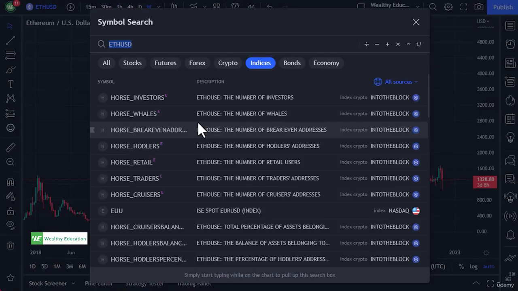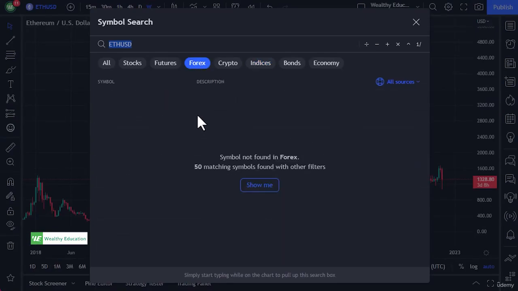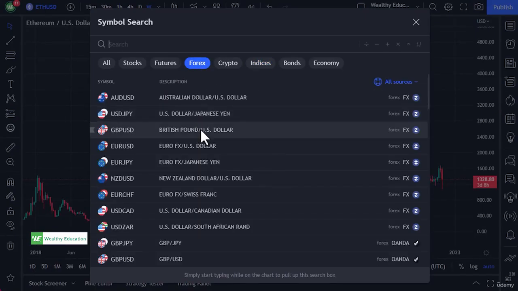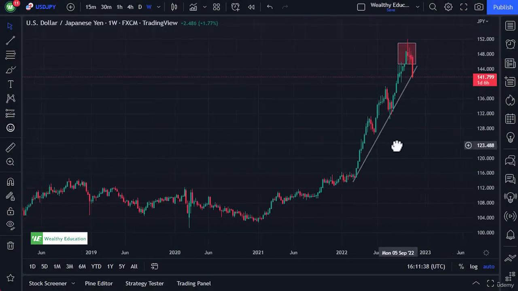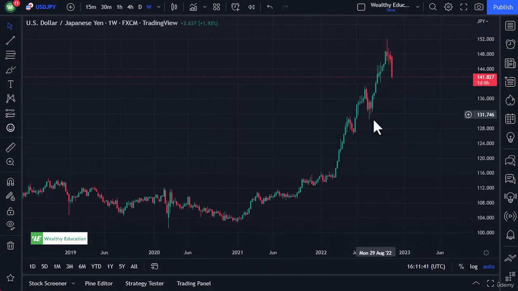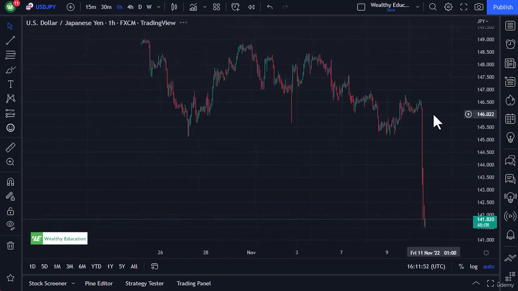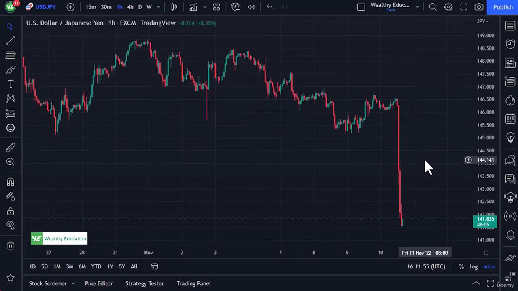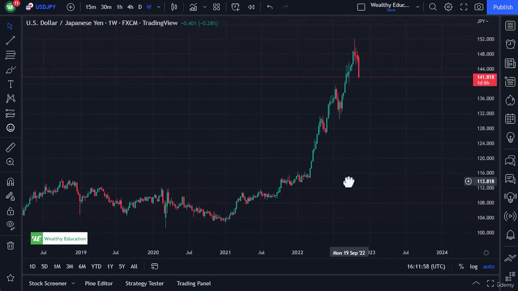Let's take a look at a market that's maybe not quite as crazy as crypto. Let's just take a look at a market in the dollar yen. Okay, so go ahead and remove these drawings. But you can see it's been pretty negative as of late this week. But when you look at it, it's still in an uptrend. There's really no two ways about it. Now, there are some people who trade on the hourly and go, wow, look at this major downtrend that's forming. It's a short-term blip on the radar. So the key part on trends is pay attention to the highest time frames. And then you drill down to smaller time frames to kind of fine tune your entries.